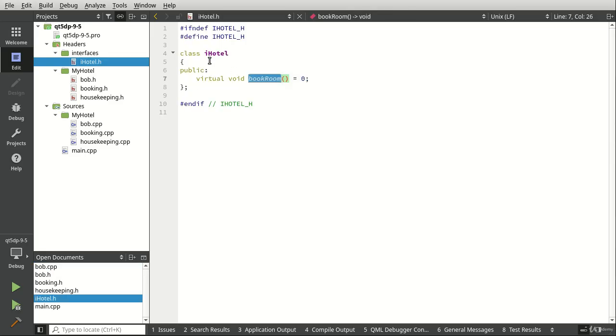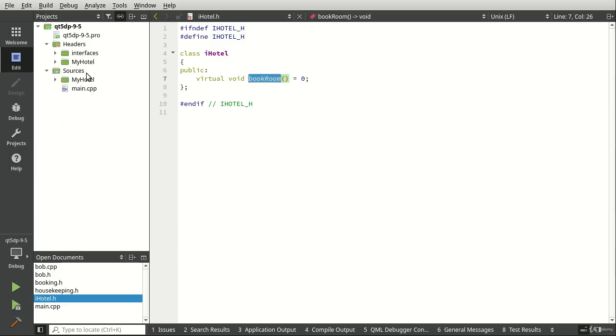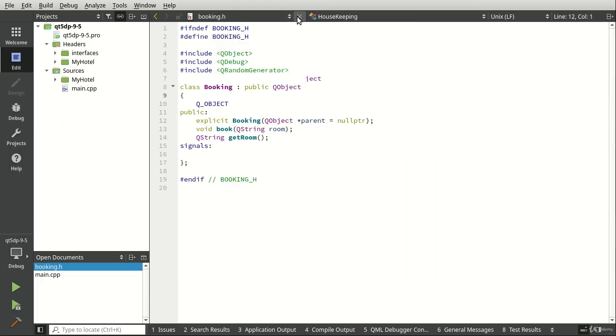Anyways, the customer for the third party does not want to know any of that. They want to just say book room, and it just magically happens. So let's take a look at how to make this happen. And first things first, I'm going to hide all this complexity because we just simply don't need it.